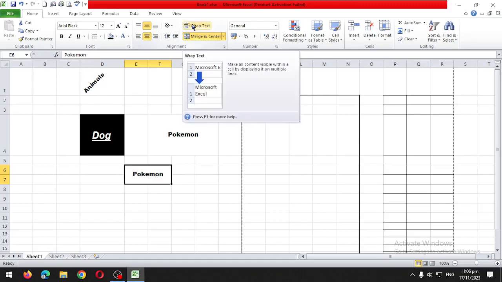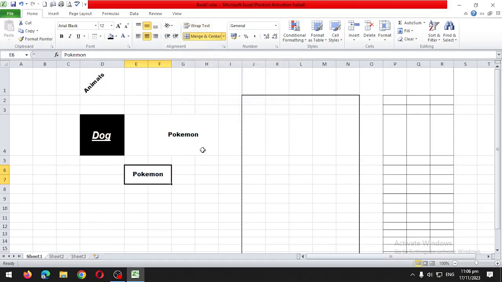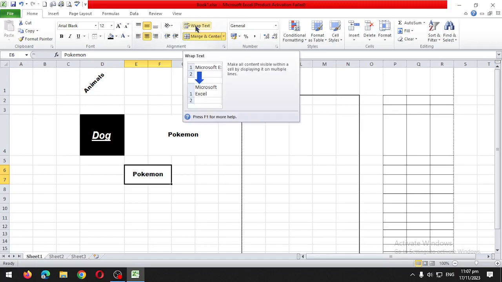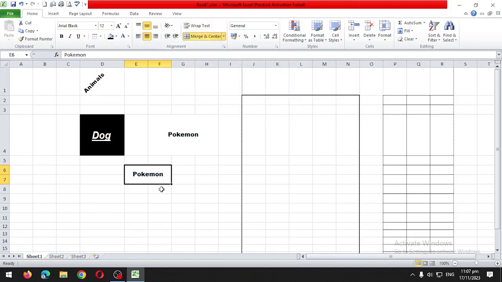What wrap text does is it makes the cell bigger in correspondence to the data of the cell.